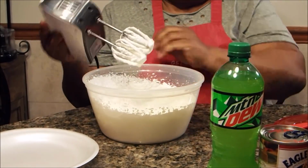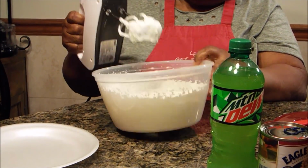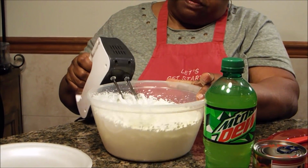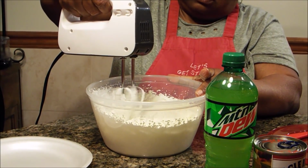Okay, now you can see it's stiff. It's stiff enough to actually peak. Okay, so once you get that all whipped up, you just turn it off for just a minute.